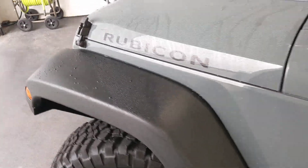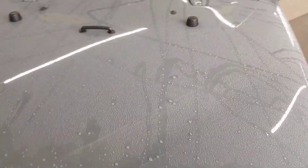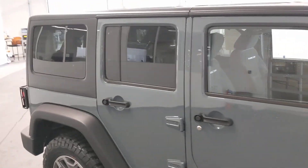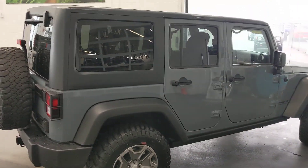Seats are in nice shape, console and dash again not all scratched up or gouged up — very nice, clean Jeep. Really not noticing any imperfections worth noting. The paint's been treated so you got the water beading real nice. Definitely a nice clean example of a Wrangler. If you have any other questions just let me know.